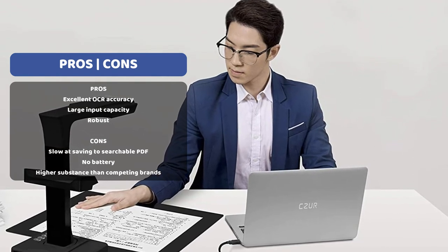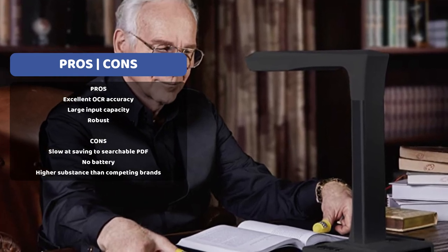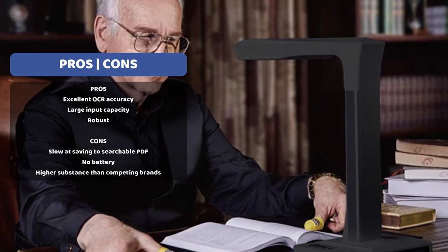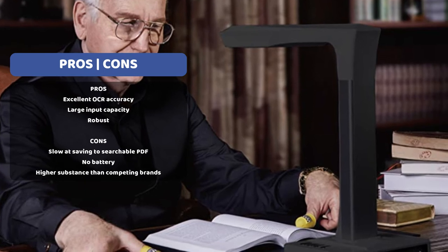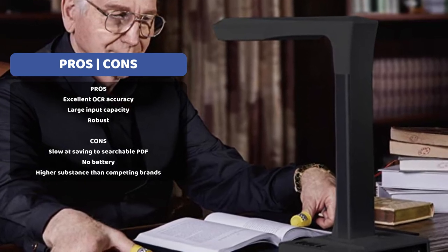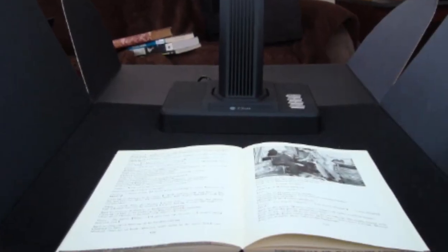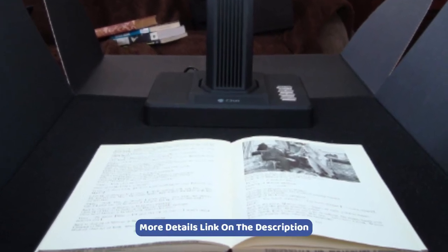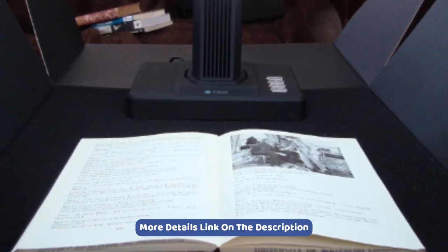The CZUR scanner also shoots three laser lines, elements that are a part of its patented flattening curve technology. The system makes use of simple laser lines that calculate the age curve of the materials used in making your book, the contours of a bound document or open paper, and finally, the output of a flattened page. The scanner works excellently with both A4 and A3 sheet sizes and format materials, and thus can be used to scan your magazines, exam papers, catalogs, blueprints, and other large books you own.